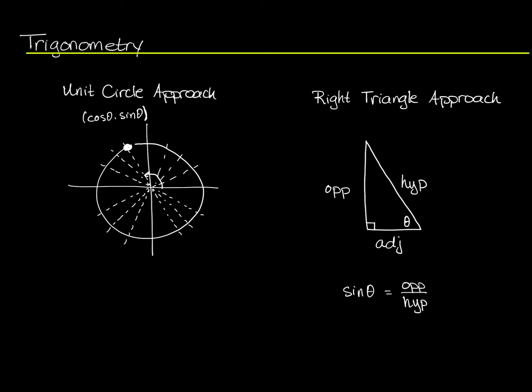The textbook that we use is cleverly set up so that you can either teach the unit circle approach first or the right triangle approach first. In fact, you can teach one or the other and not teach the other, although I don't know any instructors who would do that. Because of the way the textbook's set up, we'll be starting with the right triangle approach, and as we need it, we'll pull some information in from the other chapter.